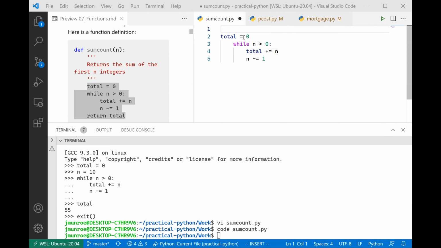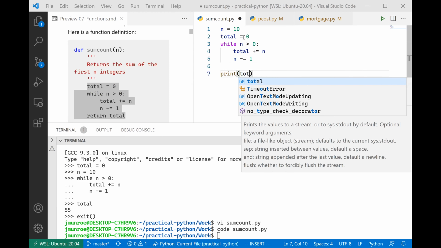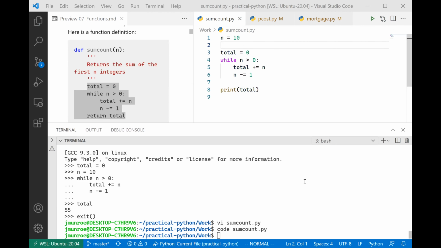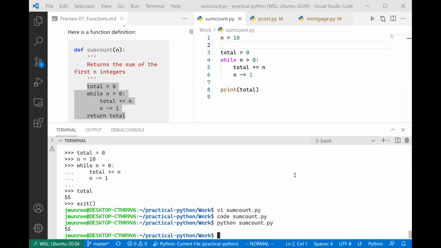All right, and run it. Okay, so there is Python sumcount, 55, because that's the sum from 1 to 10.